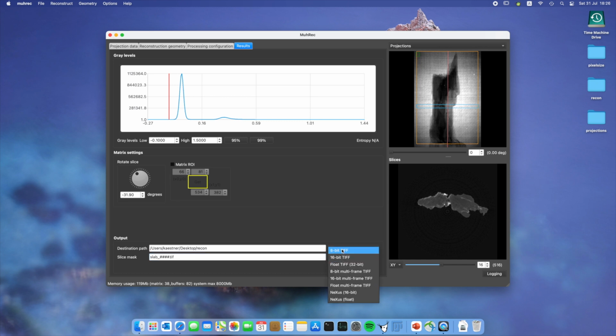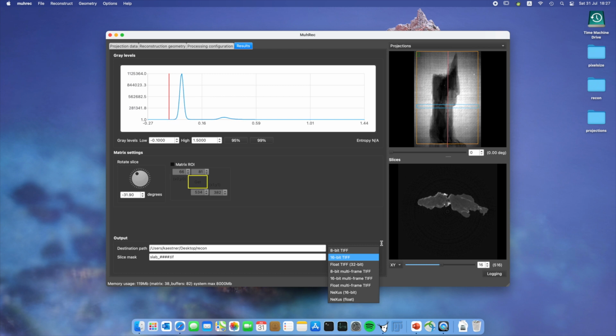And then you can select here which data format, and as you can see, you can actually save it in 8-bit, 16-bit and 32-bit floating point. And you can also do multi-frame. That will mean one single file for all slices. It can be beneficial to work with single files, because then you have fewer files to work with. And the advantage is that the copying overhead and opening overhead is reduced, and then you have a faster workflow. Down here we have some Nexus already, but it's still experimental and it's not actually using the format that it should.